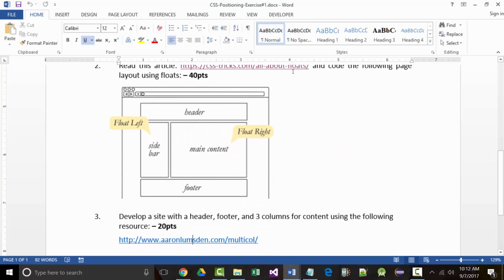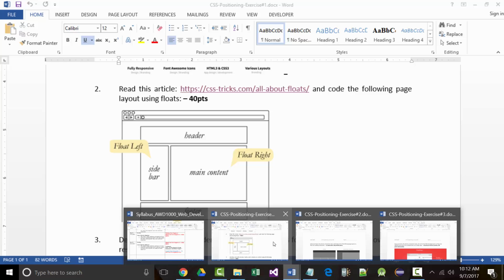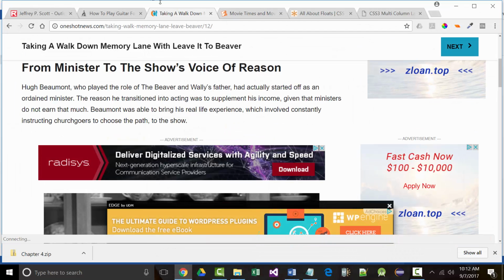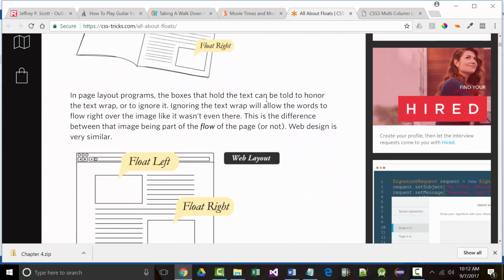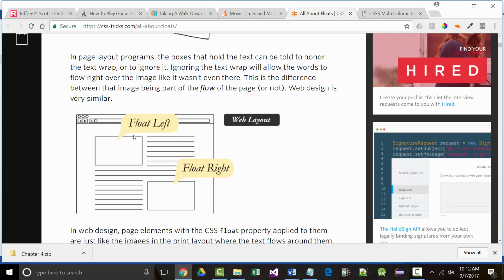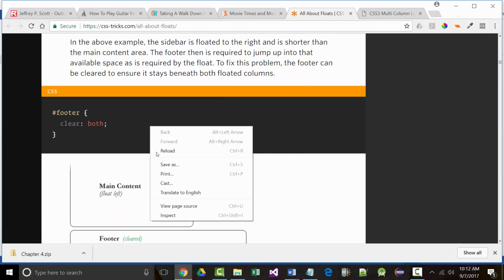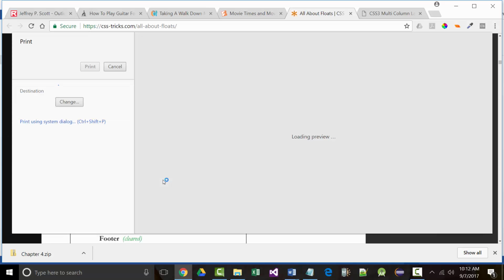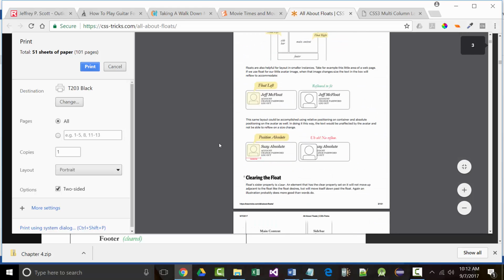Second, go out and read this article. Notice again, it's from CSSTricks.com. And if you look up on the screen here, because I've already also put it up on here, there it is. It's called All About Floats. And they explain what a float is, how to set up floats, etc. And I suppose if you do print it out, it's 101 pages, but it's not that big.